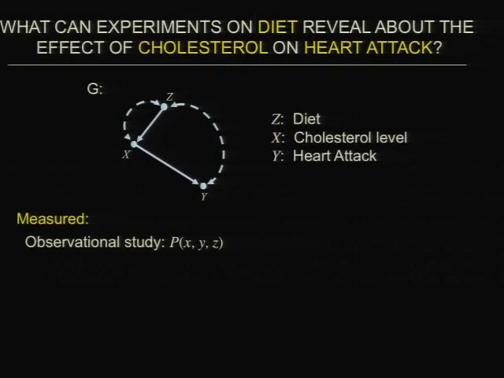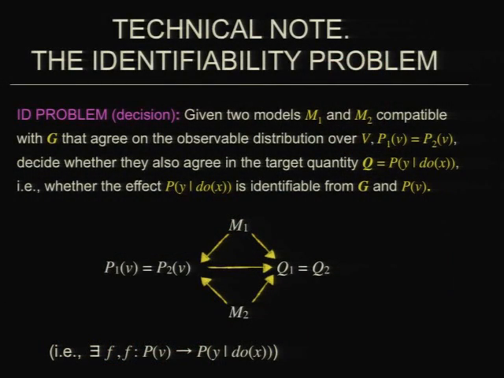Then this is nice, and this identifiability problem was solved. I like it, but it's not always possible. Sometimes it's non-identifiable. This is not the smallest, but the second smallest graph that has non-identifiability. It means that Y given do X, we cannot get it. The answer will be no. There exist two models that agree in the observational distribution and disagree in the query.